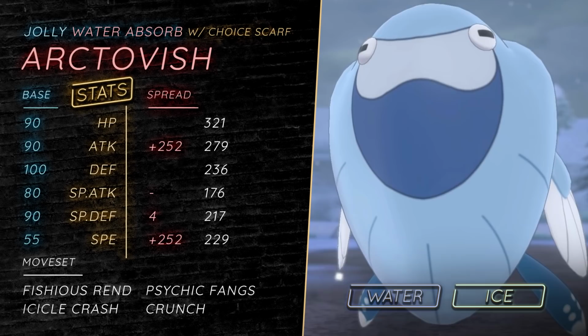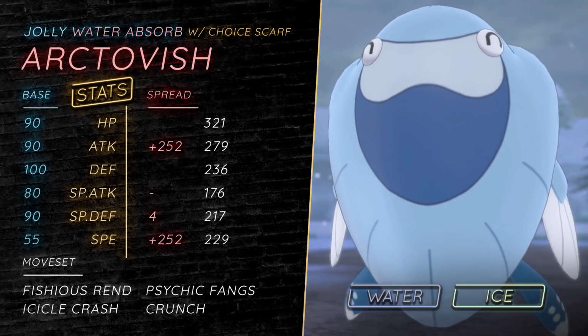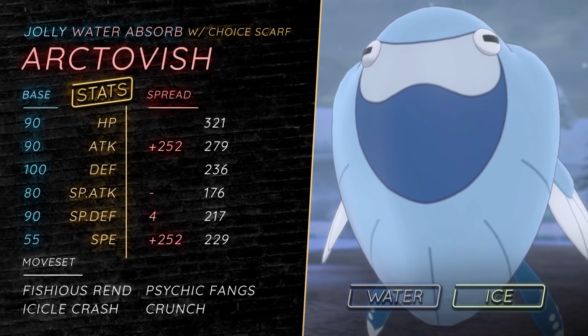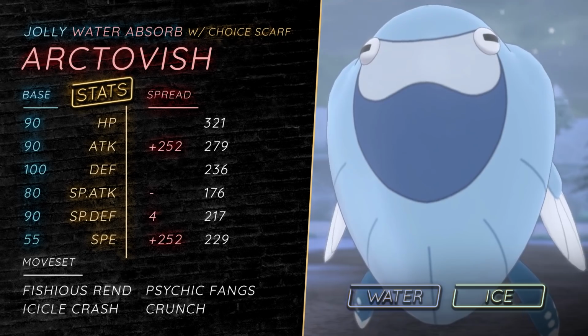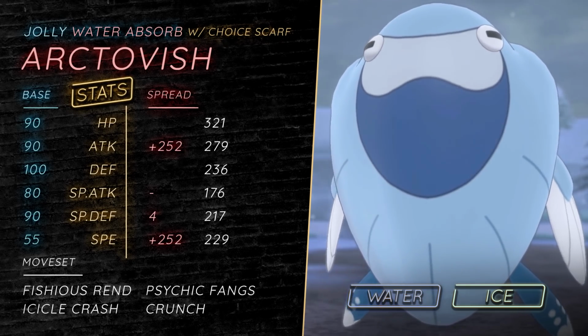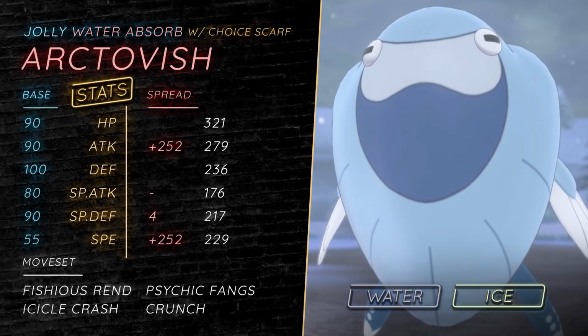I do think that Aurora Veil can be slashed on one of these sets, potentially, especially if you're using it on a Hail team, so you can definitely slash Aurora Veil on the Choice Scarf set. I would say that the most useless move would probably be Psychic Fangs, so you can slash Aurora Veil on that if you want a Scarfer or even just a Pokemon in general, like any set on Arctovish that can set up the dual screens for your team.